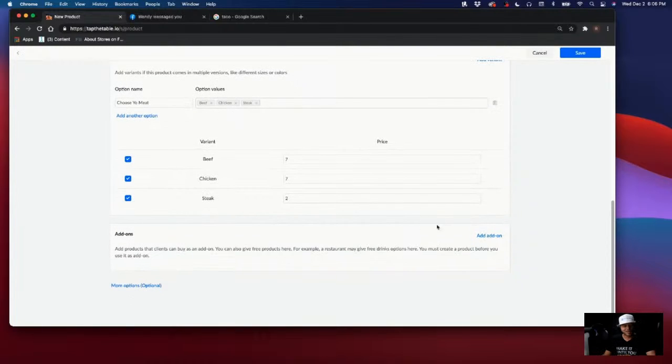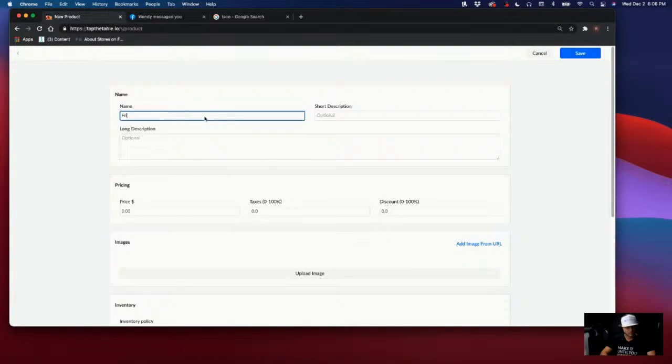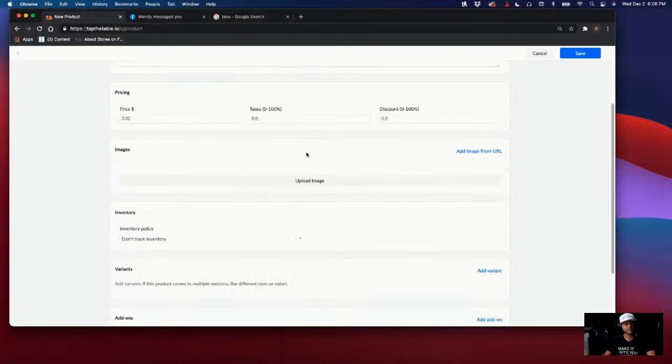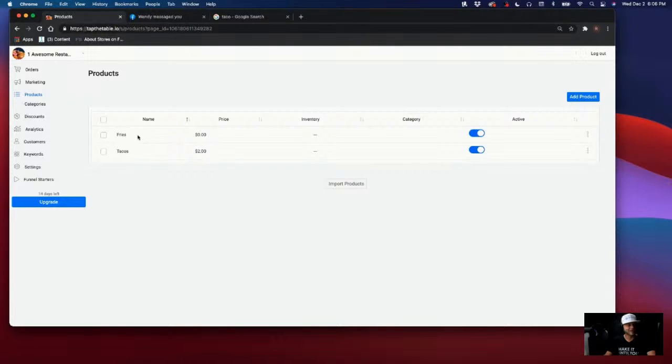Now, we're not going to have an add-on yet because we haven't made an add-on. But we're going to do that next. Let's save this. And let's add the add-on, which is going to be fries. Fries, and let's call it out. Add-on. This is not going to cost anything because it's going to be labeled as an add-on. We're only going to use this product as an add-on for other products. Cool? Kind of cool. There's our fries. It's free. In general, if you have a product you're selling that has $0, it will not populate. You must, if you want to have a zeroed out product, associate it as an add-on. And then it can be free.